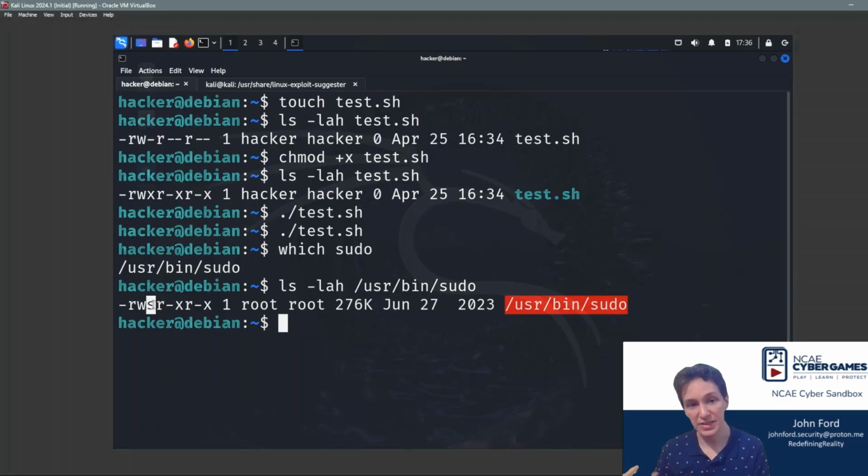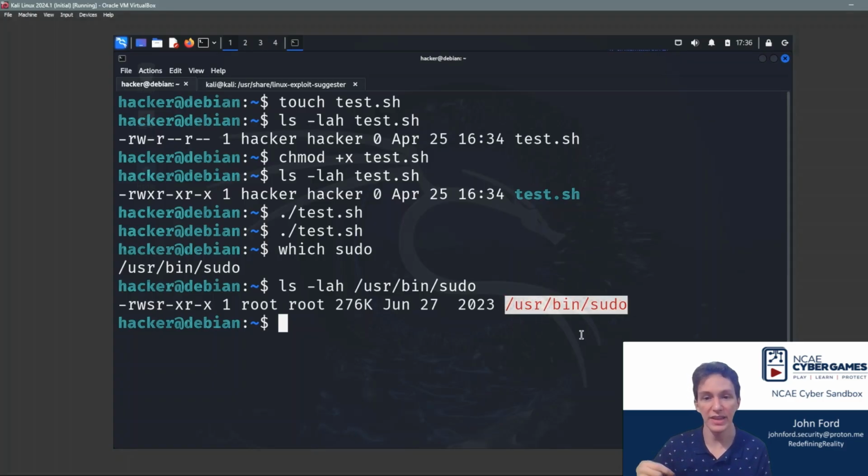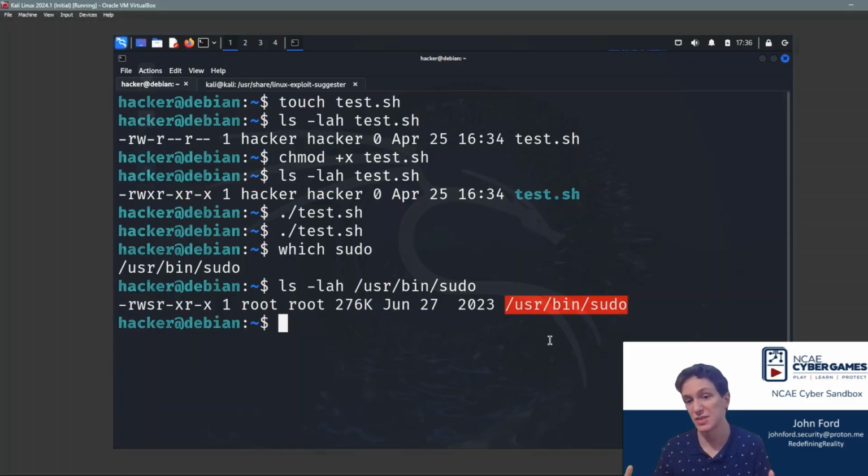And what the setuid bit does is it says whenever somebody runs sudo, instead of running it as the person who actually ran it, run it as the file owner. So in this case, because root is the file owner of sudo, whenever anybody runs sudo, it'll actually run that as root. So the process that gets spawned when we run sudo will have effective permissions of root, right? The second thing you'll notice is that in Kali Linux, it's very nice, and it also highlights it for you differently, so you can very easily tell that this binary has the setuid bit set.